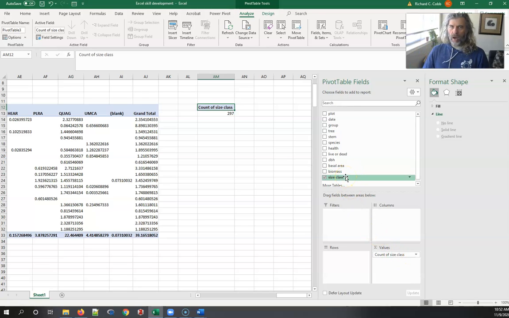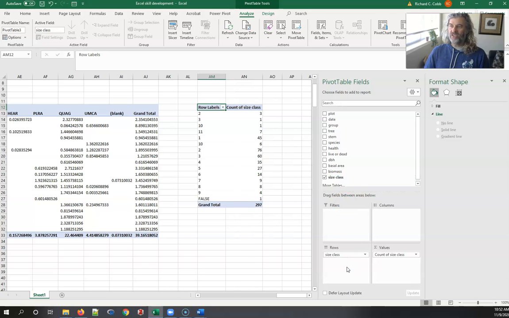And one of the problems here is we want to count how many individuals are within each of these size classes. So what we end up having to do is index the data by the thing that we're actually trying to count. So what I've got here is size class, counting the values for each individual size class. That's kind of confusing, but we can start to make sense of it as we look at this.